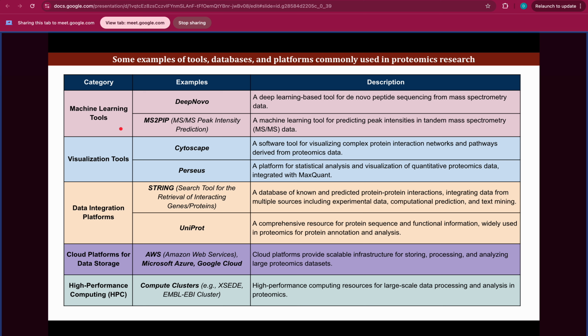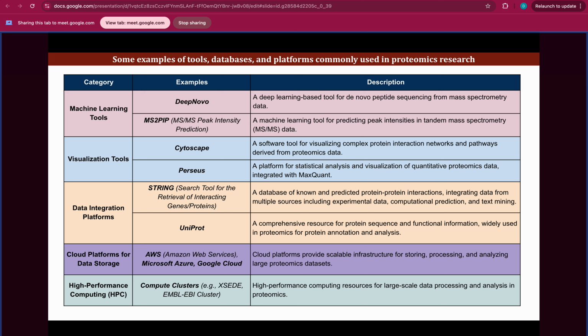Then some machine learning tools are also available. Previously we talked about software. Now these are machine learning tools such as DeepNovo, which is based on machine learning. In this, you can perform de novo peptide sequencing from mass spectrometry data. There are certain cases where, for example, you have identified some novel peptides, and for that you do not have an already available protein sequence in your dataset.